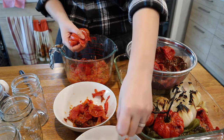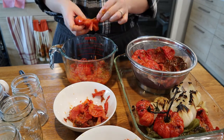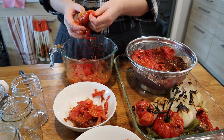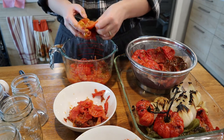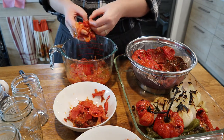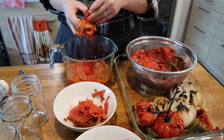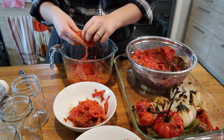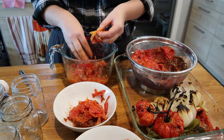This is a long and tedious process, and at some point I ended up actually pulling up my kitchen stool and sitting there and just working away while I was listening to an audiobook. If you have any paper cuts or abrasions in your hands, do use gloves, as the acid on the tomatoes can be very aggressive.